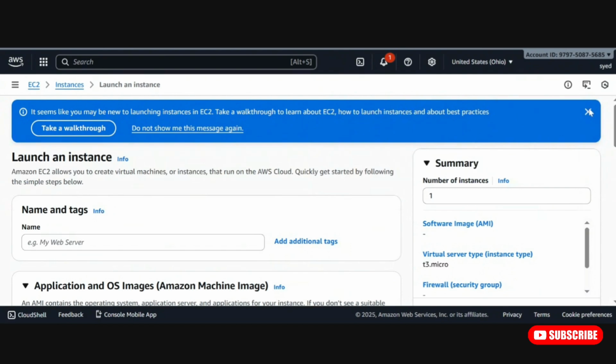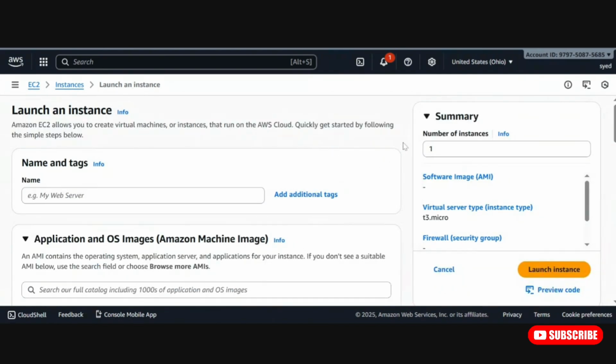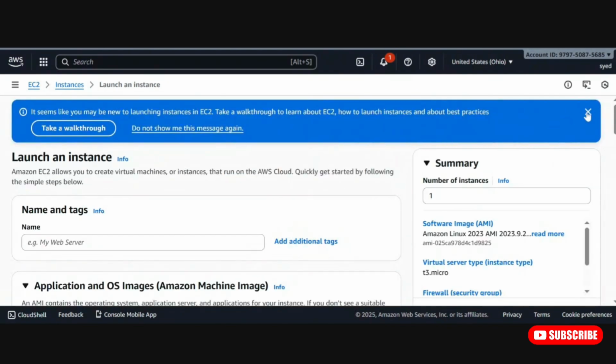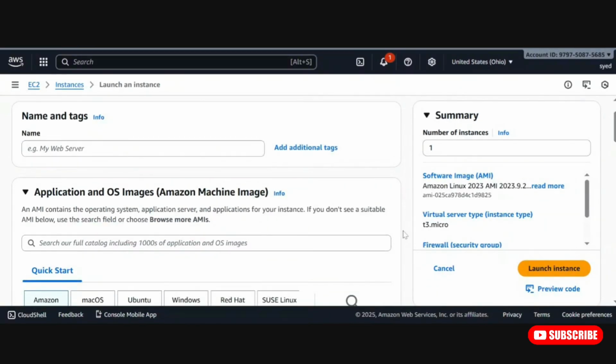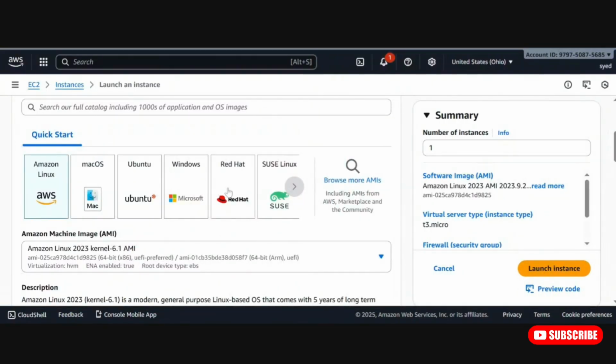Here we will launch the instance. We'll go here, then select Red Hat Linux. I'm selecting Red Hat Linux.